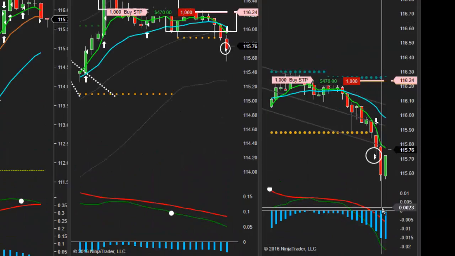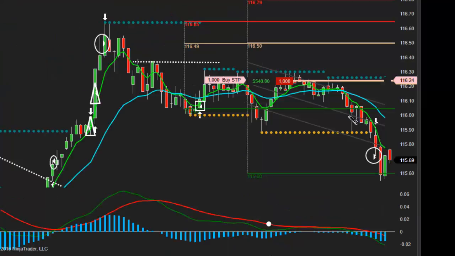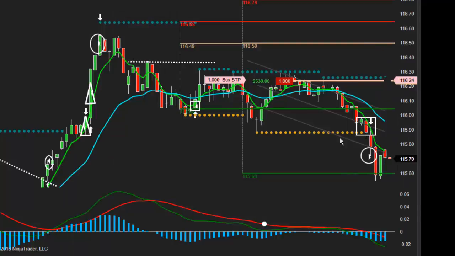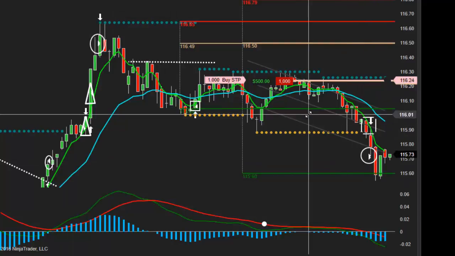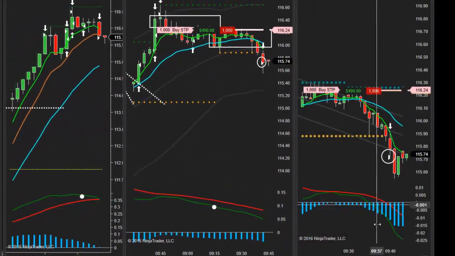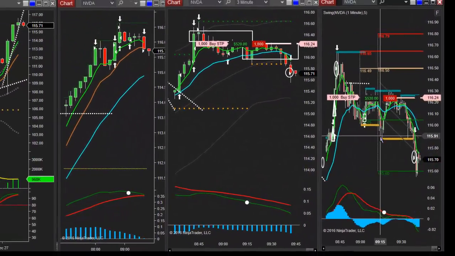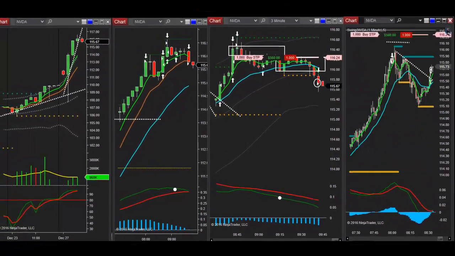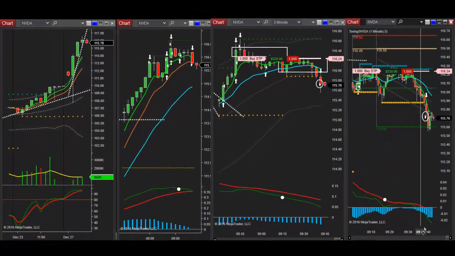Once I've scaled back into a full position, I go ahead and I tighten my stop to the break-even level. I also make important notations on the chart as I'm trading. This was actually a late re-entry. I get a little distracted when I'm recording, so my attempt to scale back in was a little late, but I go ahead and mark that area on the chart so that when I do my post-analysis, it will draw my attention to areas that I can improve.